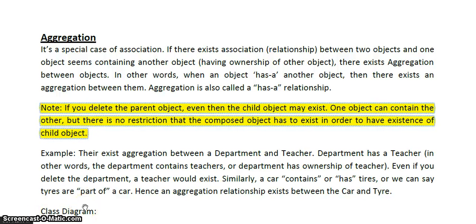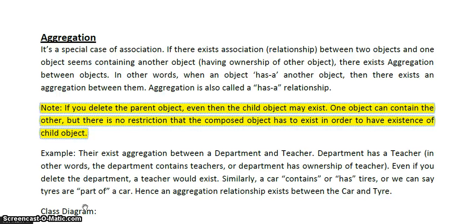The car can still exist even if we don't have the tires. Or in other words, the tires can exist when the car gets destroyed. If the car gets destroyed, we take out the tires and we don't destroy them. The tires can be used and utilized in some other car.